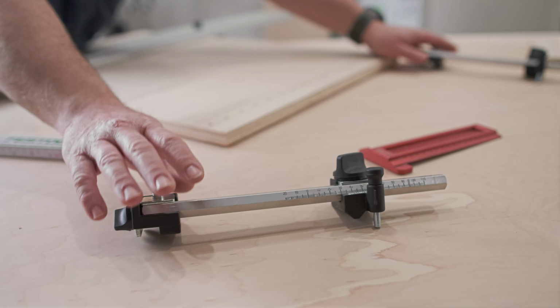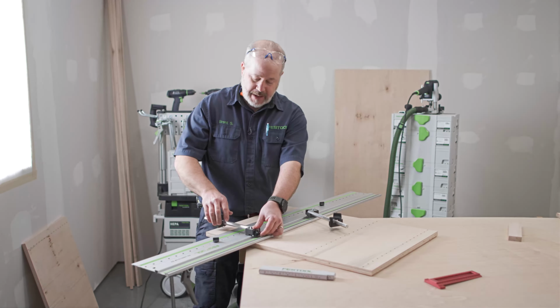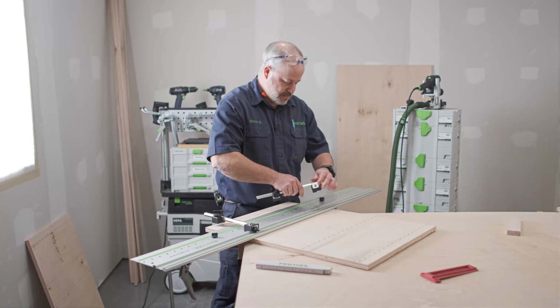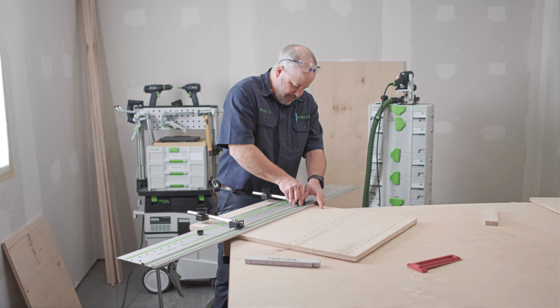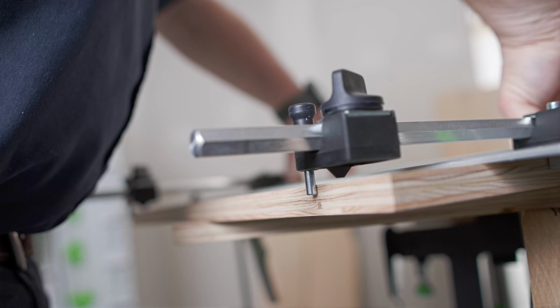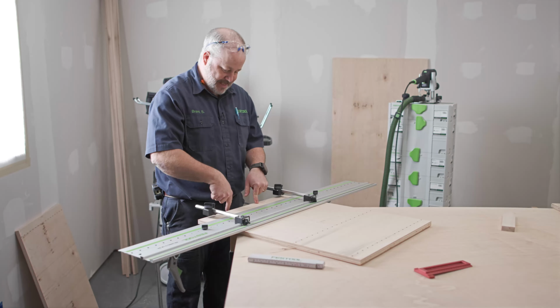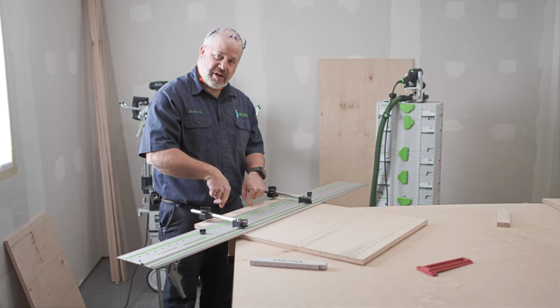So the next thing I need to do is get my edge guides put on here to line up the holes front to back. And that's just a matter of snapping them on the rail. And then the two pins on the front will drop down.